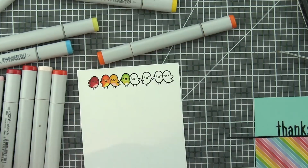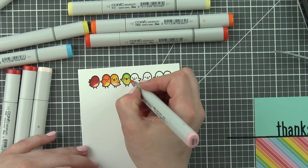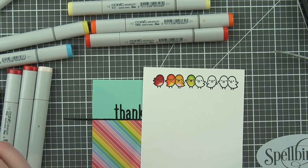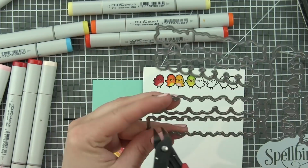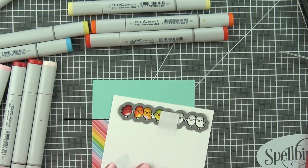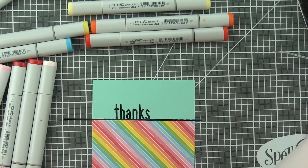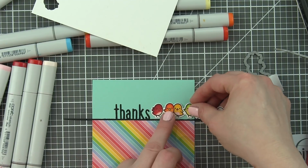Four birds are going to fit on the right of the card and two on the left. And the best way I found to do this so that I didn't have it cut off funny was to do this side first. So the beginning of the line first, if that makes sense, and the end of the line is going to be at the beginning of the card. So you can kind of see what I mean.